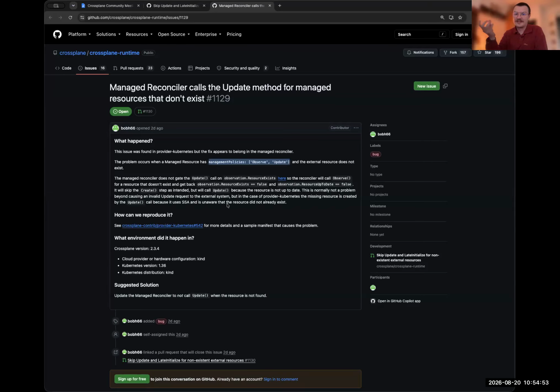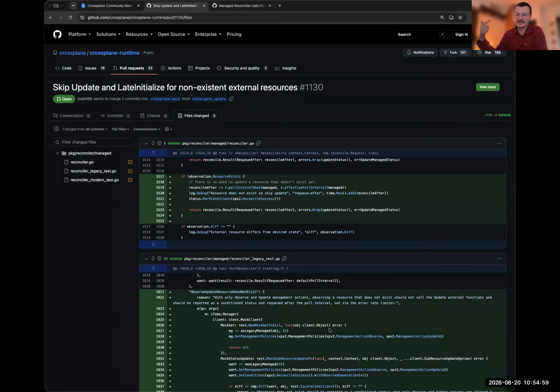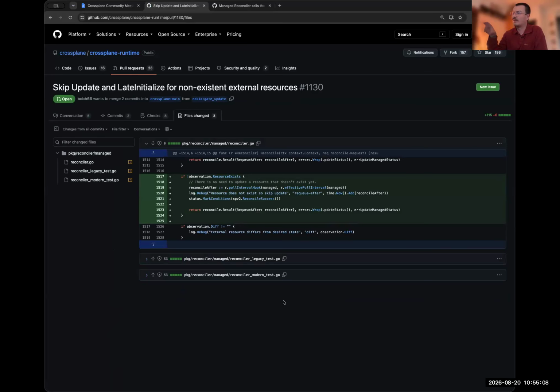So provider Kubernetes observes there's no resource, but okay, I run update. It updates a non-existing resource with server-side apply, so it actually creates it in the cluster with not all fields that are supposed to be there. So that's something that we should probably have a look at sooner rather than later. And I think that we probably should backport it as well to 2.4 because it did not make it into the release cycle.